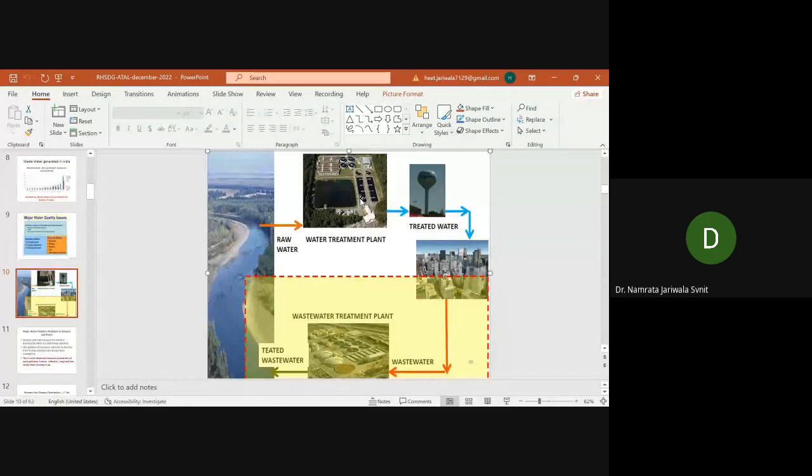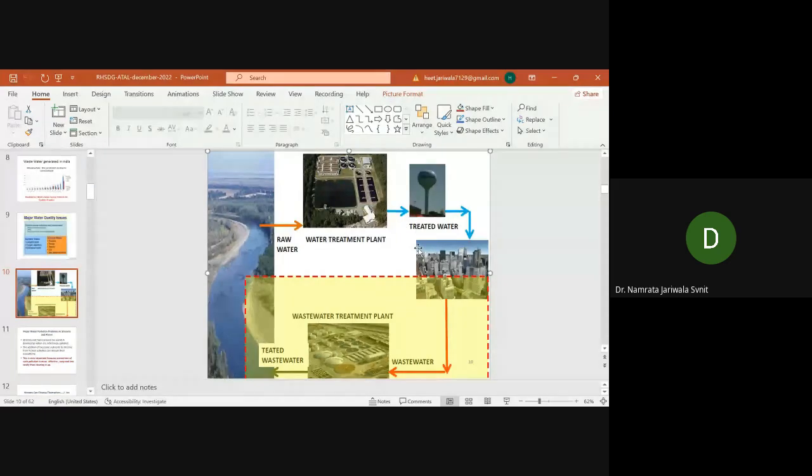If you are not getting good water for other purposes, then okay, but for drinking we at least require very good quality water. Drinkable water should be available. So ultimately we need to manage the balance between the water treatment plant and the wastewater treatment plant. If one side is on a higher side, then definitely it will create complete loopholes in this particular cycle, and in the majority of Indian cities we are having this problem.